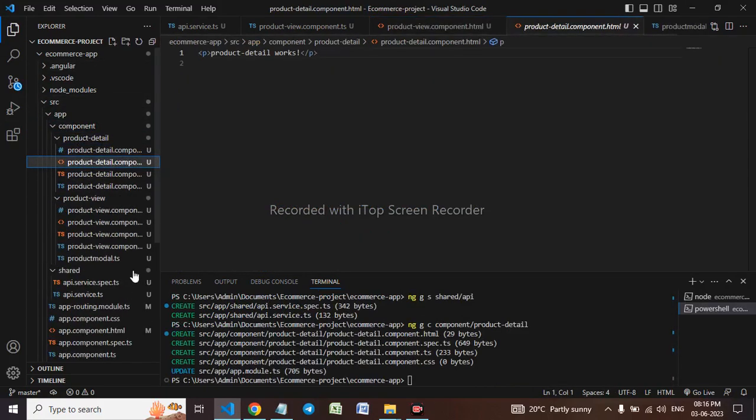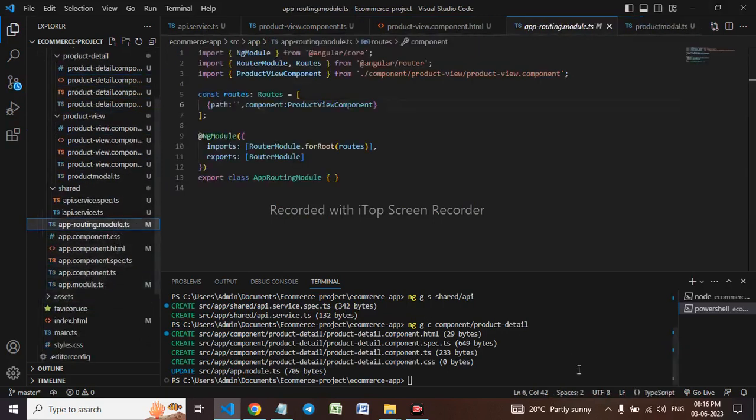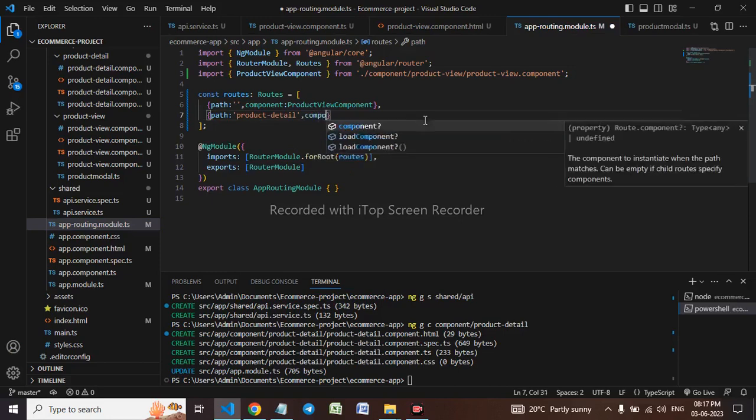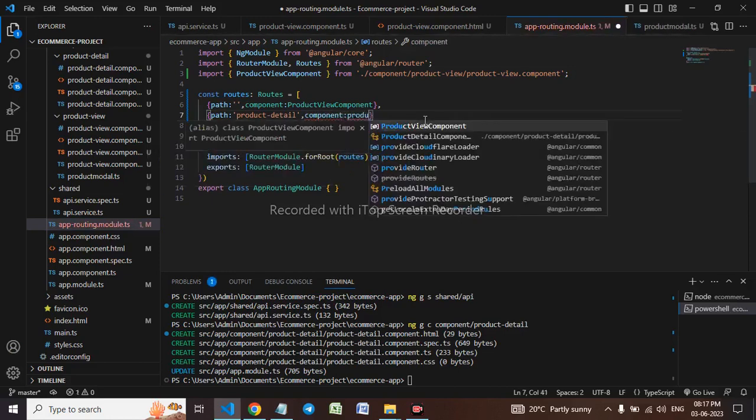So let me set the routing for that. I'll go to the app routing module.ts. So let me give the path. So path will be product-detail, and component will be ProductDetailComponent.